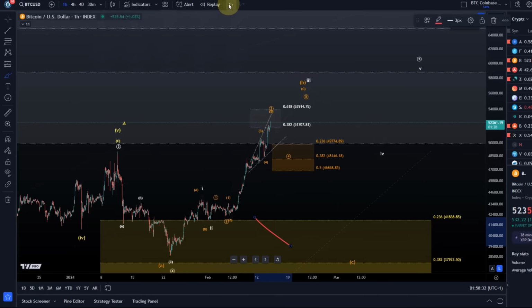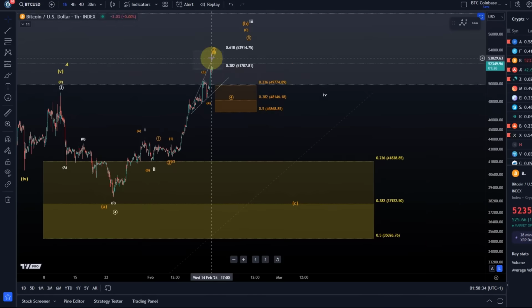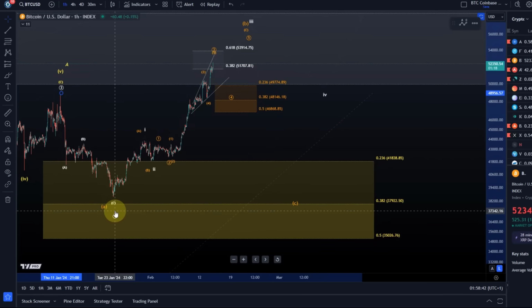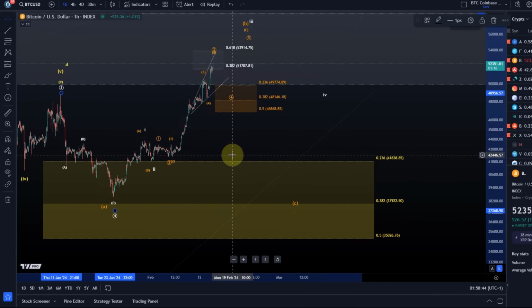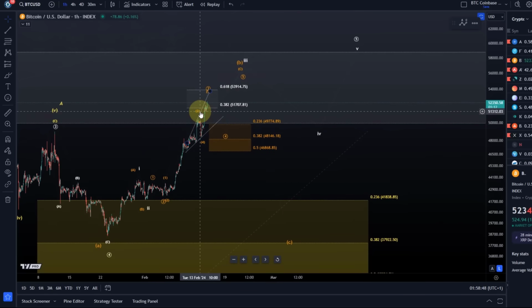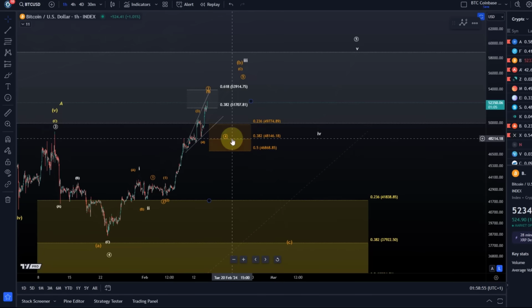So the most bearish scenario in the short term that could occur here is obviously that Bitcoin breaks below support and we head back into the yellow support region. And that would be just an extended fourth wave. But for now, I think upside targets are clear. I will adjust the micro support area and not much more to add. So the chart is quite simple. It's basically the 46,860 level that divides between more direct upside and a drop back into the yellow support range. That's my update about Bitcoin.